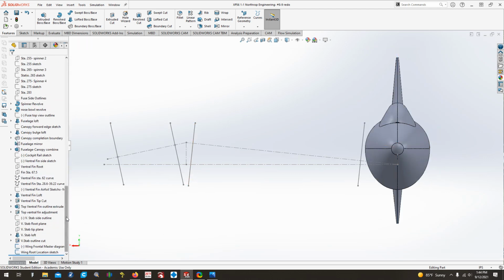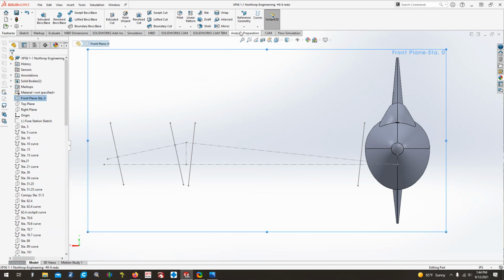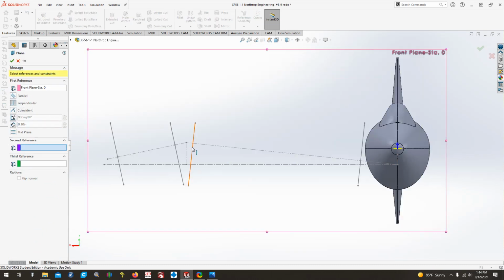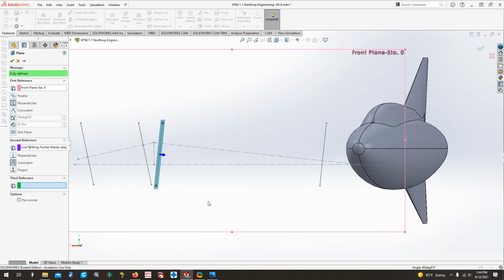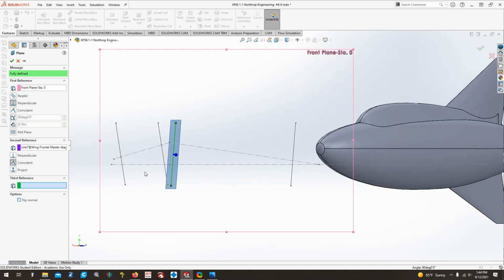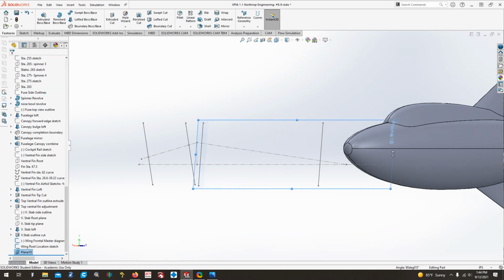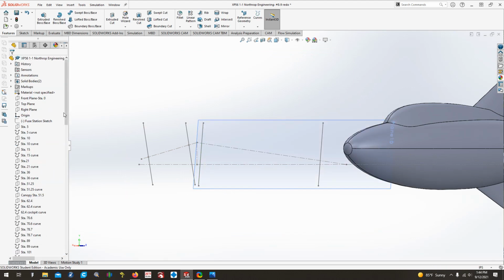For this one, we will select the front plane, then come to reference geometry, and then plane. We'll make sure that one is perpendicular, and then we will select a line. In this case, it will be this one. And if we use the left arrow, you can see we skew it to a quartering view. There's our plane. Click OK. There we go. All said and done.